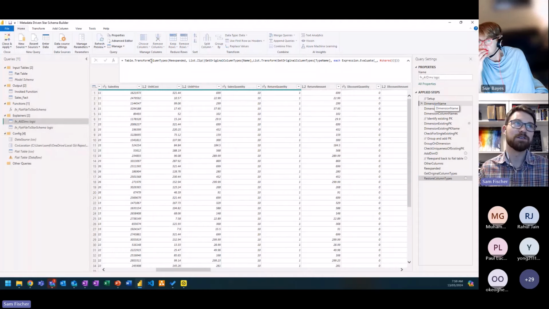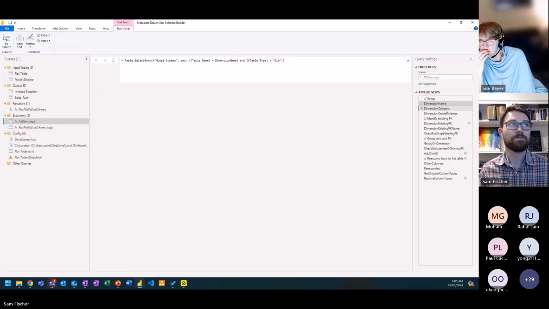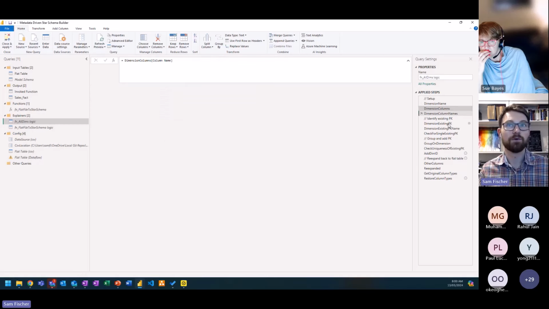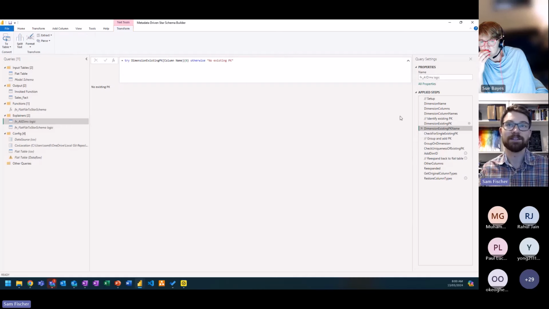Just quickly as well, if we wanted to do this against, say, a product dimension, I can just change this to product. So when we loop over our products, this is now going to pull the attributes for products. I'm going to pull those names here. For the primary key, we don't have a primary key for product name. So it's going to look for one and it's going to say, oh look, we actually don't have an existing primary key. And then it's going to just inherently pass that check of not having more than one primary key.